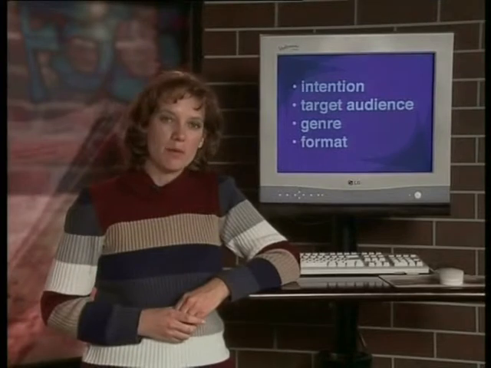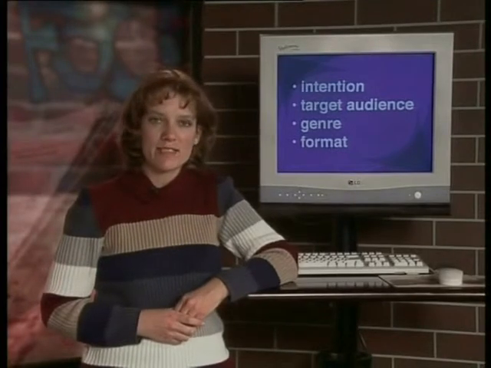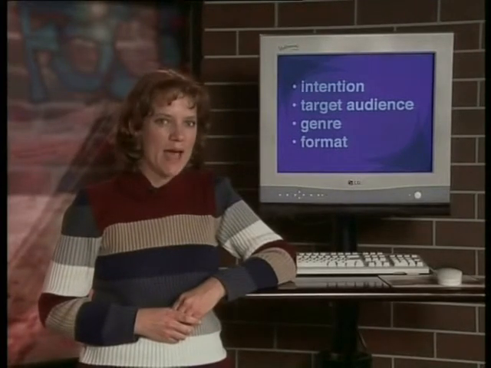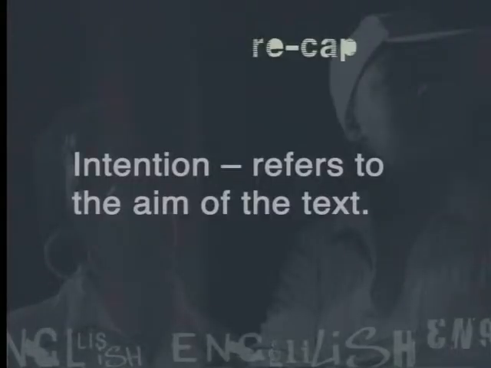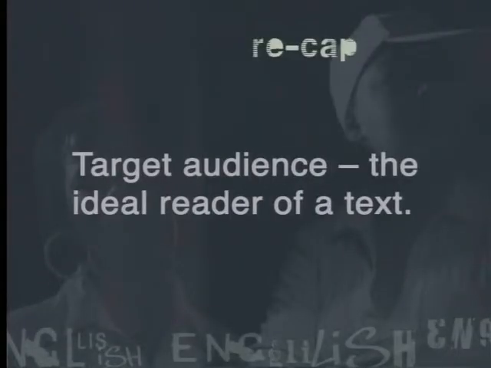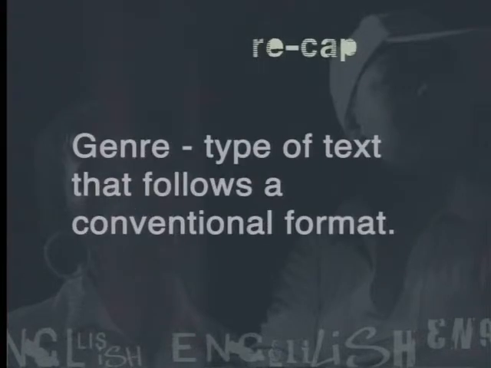You should remember what these terms mean from previous lessons, but let's just recap them. Intention refers to the aim of the text. Target audience is who the ideal reader of the text is. Genre refers to what type of text this is, and format describes how the text has been set out and how the layout helps the text to achieve its aims.